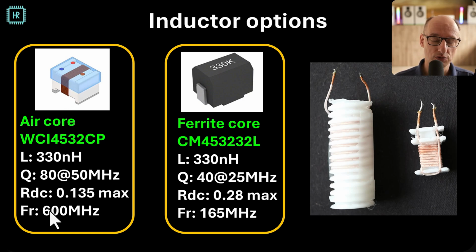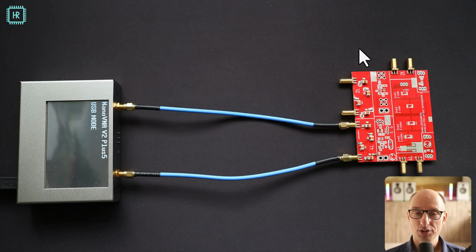And the resonance frequency. I don't want to go that much into the resonance frequency, but basically it's the frequency where the inductor turns into a capacitor. Yeah, you got that right. Inductors can behave like capacitors. But that's something more for another movie to get into more detail. Another thing I need to mention is that these air core inductors were the best that I could find off the shelf at DigiKey, so that's why I chose these. So let's get to the measurements.